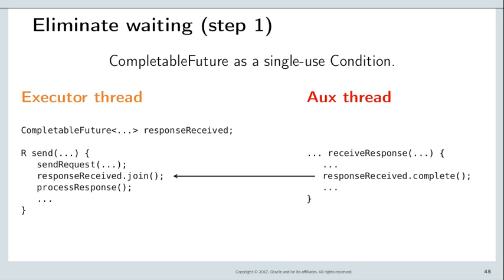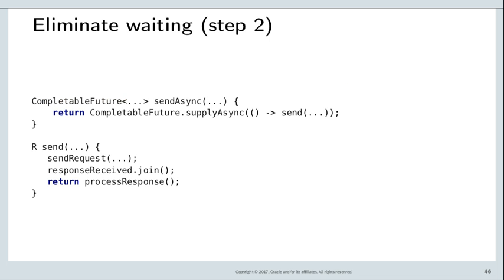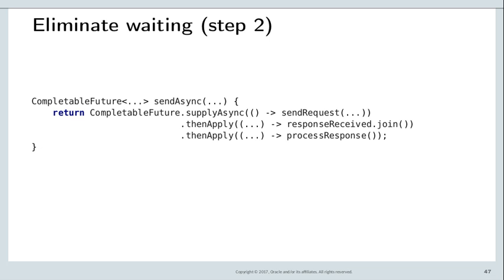Okay, let's move to CompletableFuture here. It's only the first step. It gives us nothing yet. The second step: let's inline our method send into supplyAsync and split all actions into different stages. Okay, what do we have here? We send a request, then apply a function, get something, wait for the signal that our response was received, and just process that response. And here is a point of blocking again.